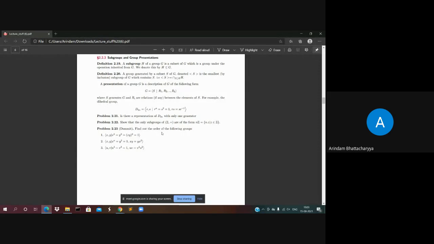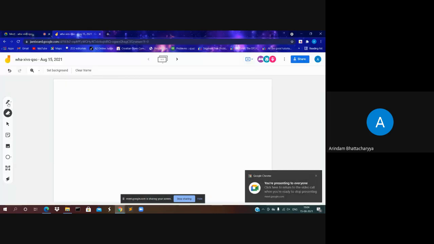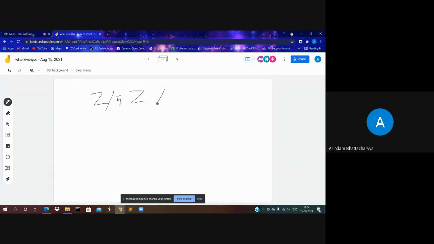So you have this sense that every group is generated by some element, right? For example, all the elements of the group generate the group. So for any group, we can get a set of generators. Let's take for example this group, Z mod 5Z cross Z mod 10Z. So can you tell me which elements generate this?